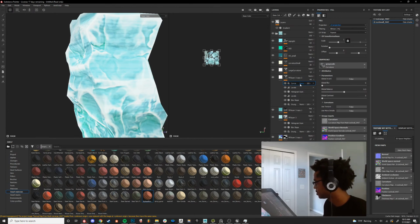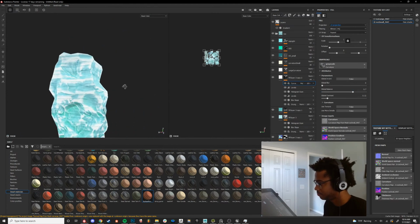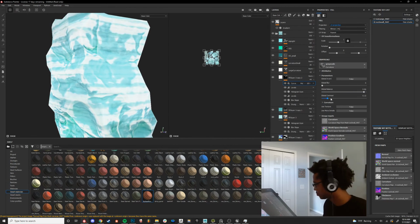And this guy should probably be on multiply. And let's bring that up. Basically, I'm saying, hey, just add those striations, the white striations on the edges, and nowhere else. But I think what I want. It's coming in a little too sharp for me. There we go.